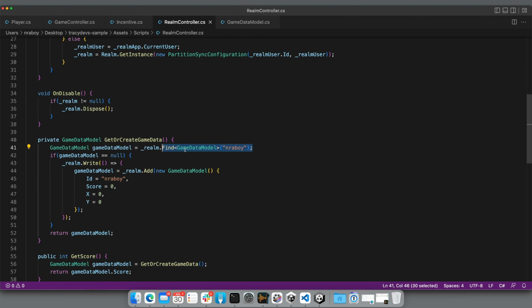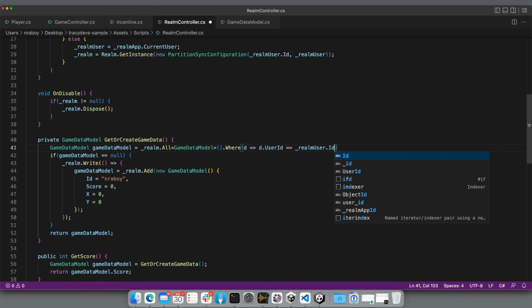So instead of realm.find, I'm going to say realm.all, and this is going to be game data model again. And we're going to say .where. This is where we enter our query. We're going to say, I don't know, d for data, it doesn't really matter. And we're going to say d.user_id equals realm user.id.